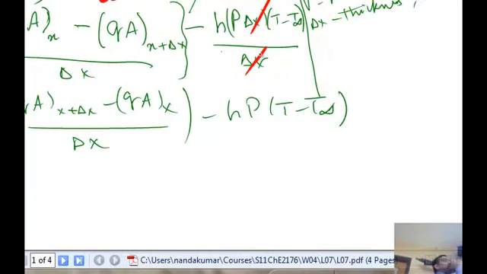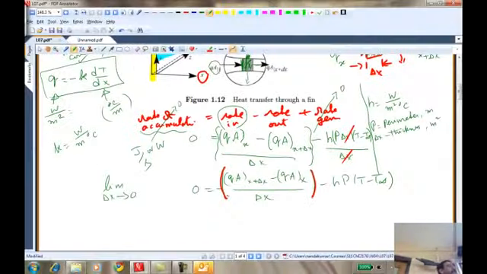Question? I think you have an extra negative in your first term. No, I deliberately reversed this sign. So this one has minus QA at x plus delta x. And then this has plus QA at x. So reverse it, put a minus sign there. Okay. Why did I do that? What is the physical meaning of the term in the brackets here, in the limit of delta x going to 0? Calculus. Limit process. This is how you define a derivative, right? How do you define the derivative of a function?